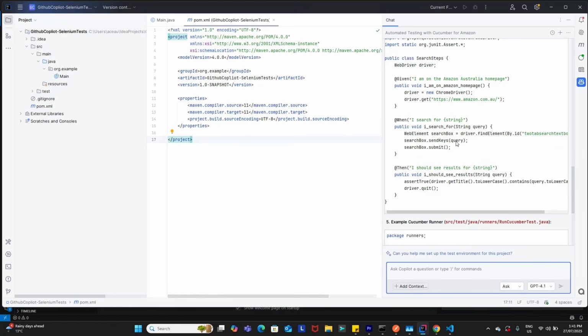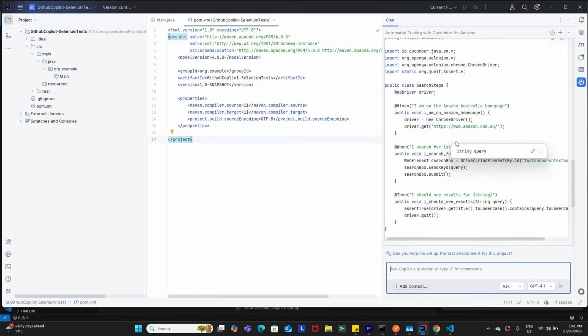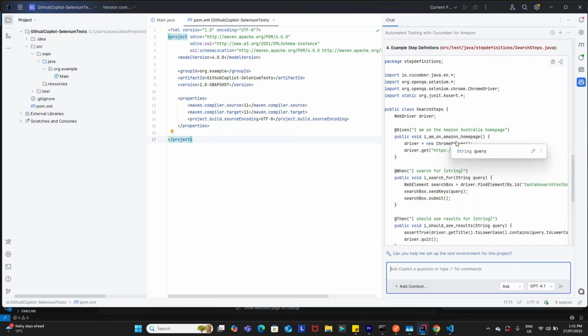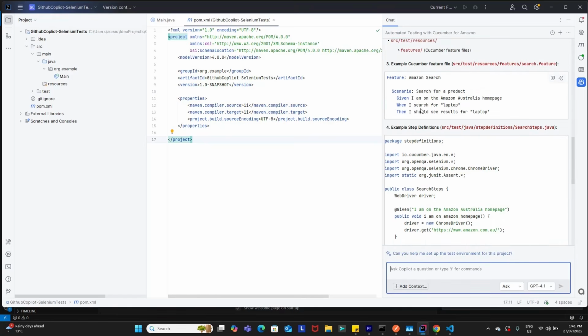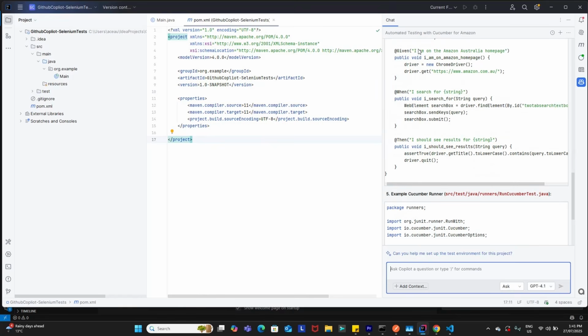There is a query string as a query. Where exactly the string comes from is when I search for laptop. This is the string, and it is getting passed over here. So the query is being sent here, and then we are performing a submit.